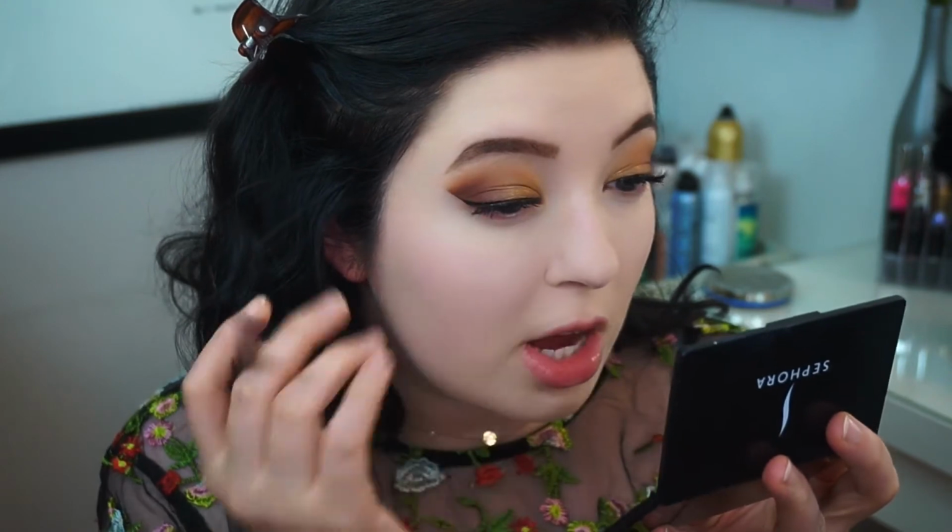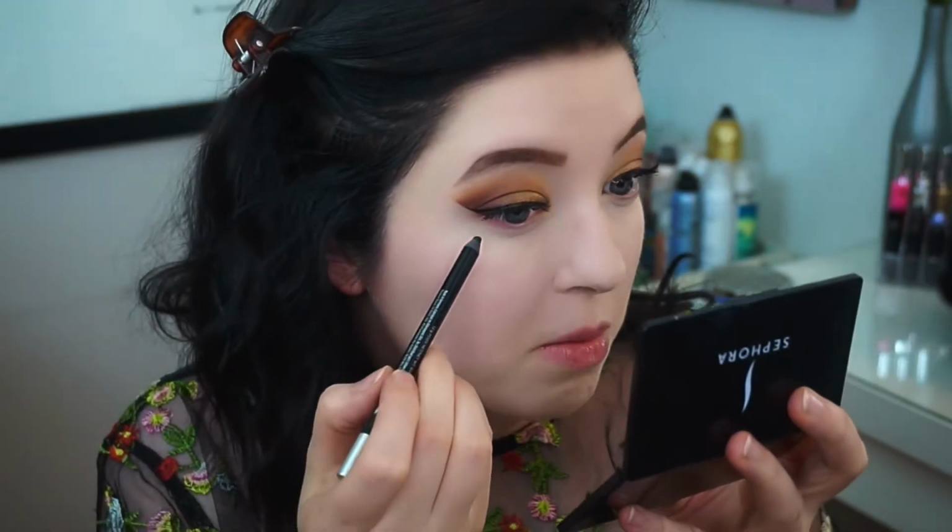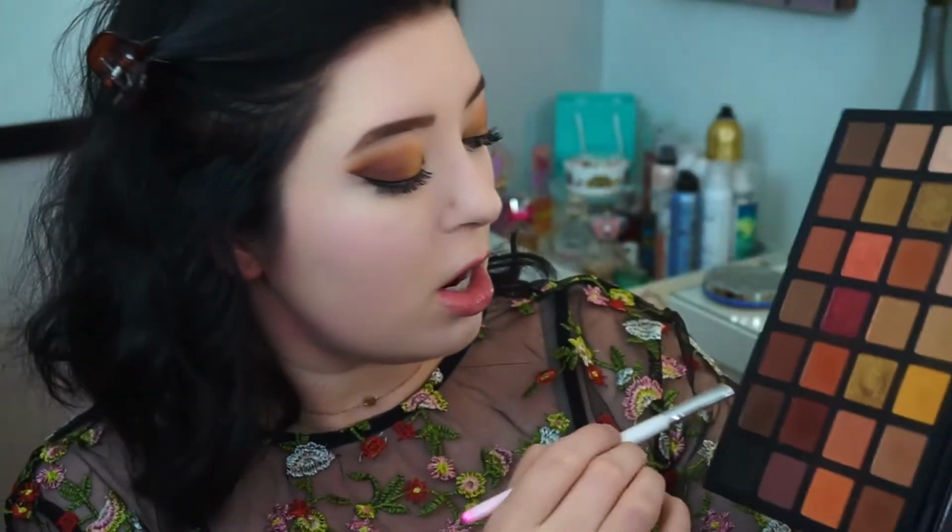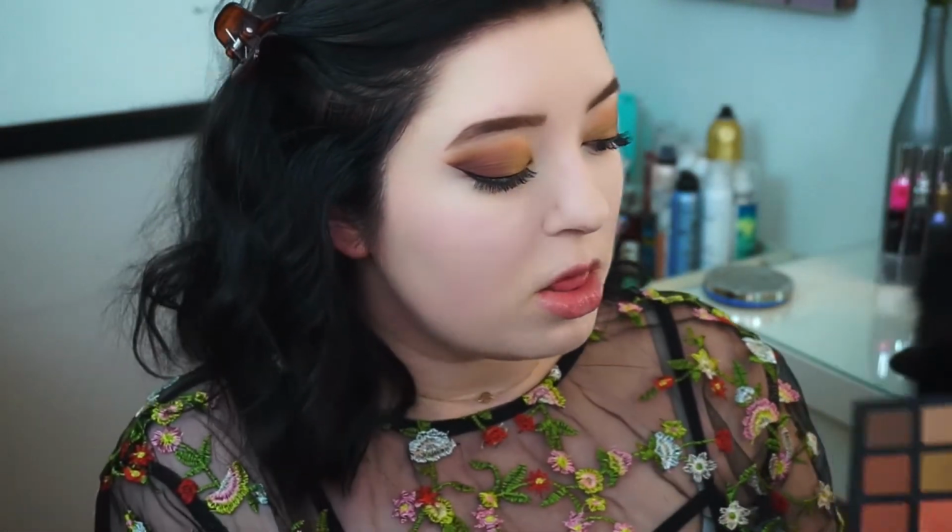I'm going to finish up the eyes, and I'm just gonna take a little bit of black liner. It doesn't matter what you have, just any kind of black liner, and I'm gonna line the lower lash line just about a third of the way. And then I'm just gonna take a shade from the palette. I'm gonna go with probably this guy here and just smudge out that liner.